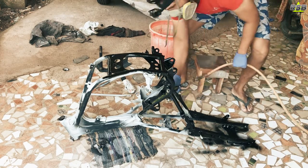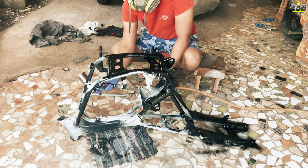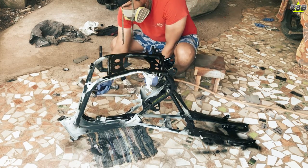If you want, you can also apply a base coat clear coat system on the chassis. It totally depends on you. That also I have done. I will put a video of that on this channel in the future.